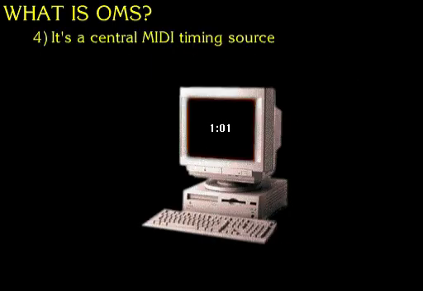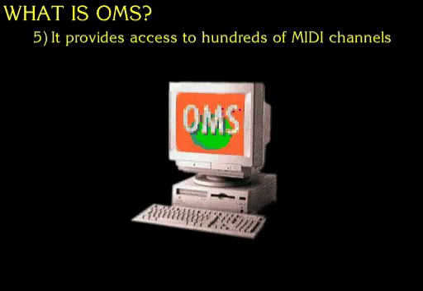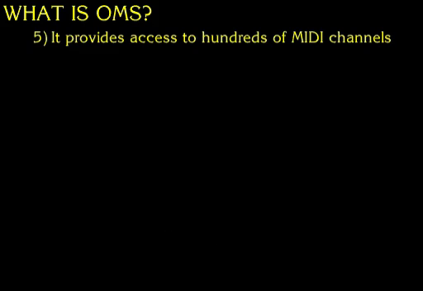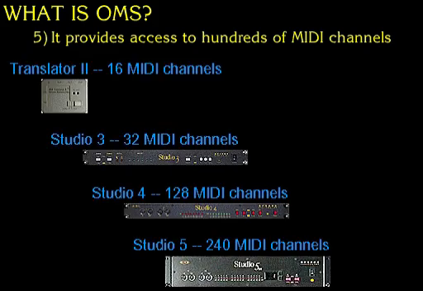Fourth, it handles all of your computer's internal MIDI timing so that you can run multiple OMS-compatible applications simultaneously and in perfect synchronization. Fifth, it gives you access to hundreds of MIDI channels. The actual number of MIDI channels that OMS can access depends on which MIDI interface you own. The different types of MIDI interfaces are discussed in your next OMS lesson.